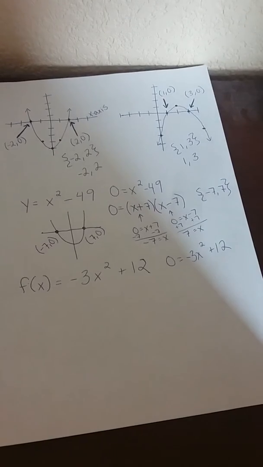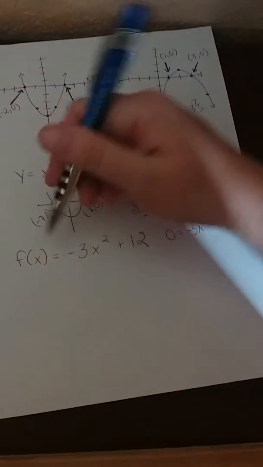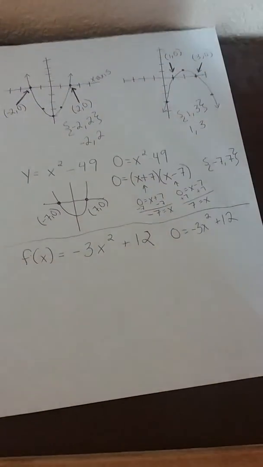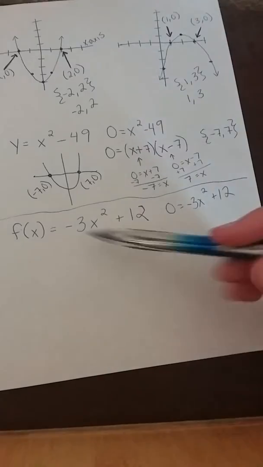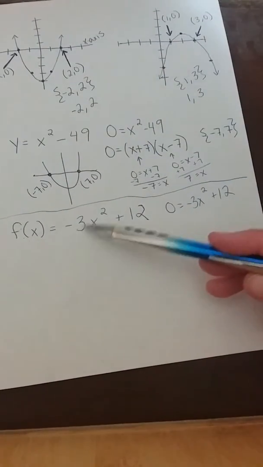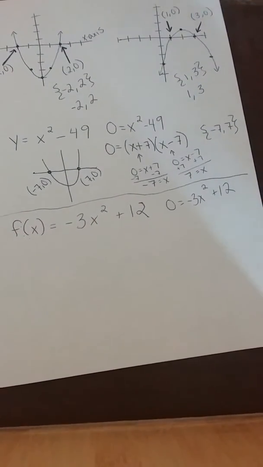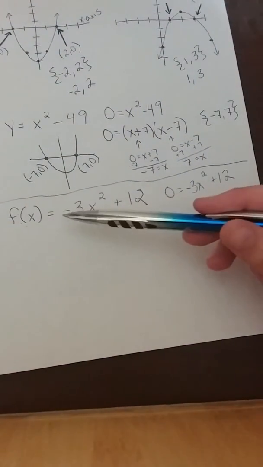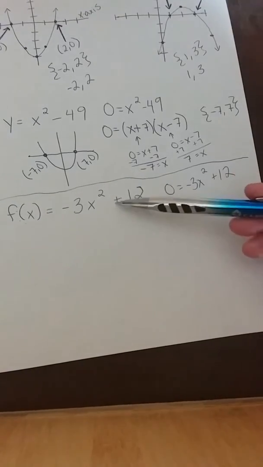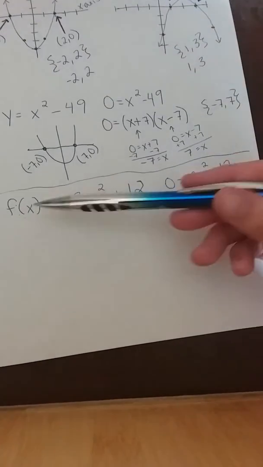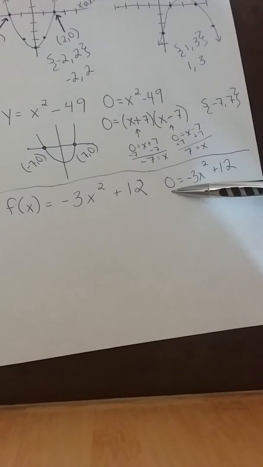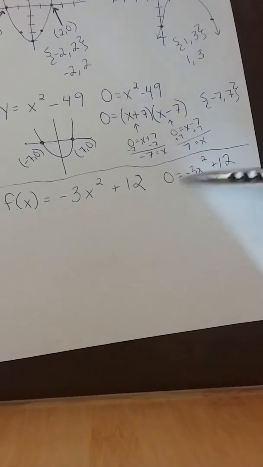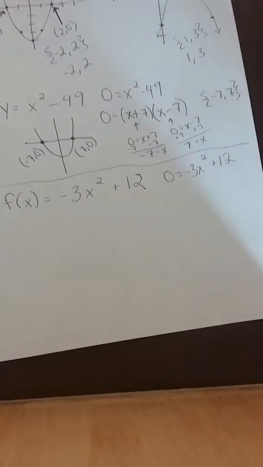Let's go ahead and look at our second example. I'm going to draw a line to make it clear that we're now on our second problem. If we look here, it started out as f of x equals -3x squared plus 7. I'm sorry, plus 12. I'm still reading up here. So f of x equals -3x squared plus 12. I can replace f of x with 0, since on the x-axis my y is always going to be 0, and I get 0 equals -3x squared plus 12.